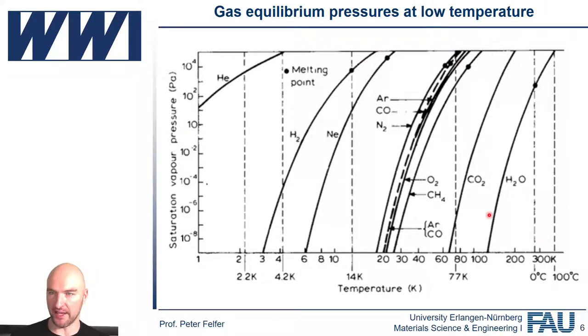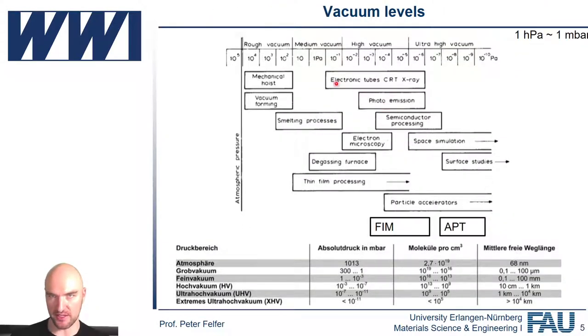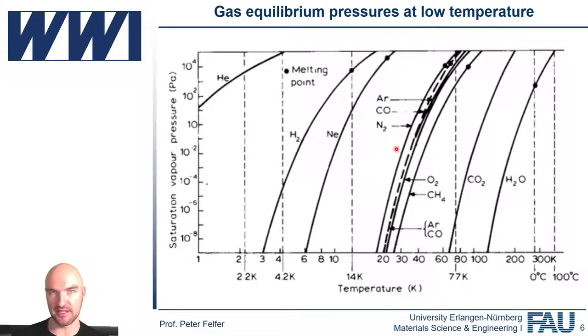And the problem with getting to those pressures is that the reason why we need to go through those pressures, even though the mean free paths are relatively large, is that the gas equilibrium pressures are strongly temperature dependent. Yeah? So if you're at the measurement temperatures of an atom probe, you get a lot more adsorption, a lot more sticking of the molecules than you would get at ambient temperature. Yeah? And you can see the saturation vapor pressure, essentially the absorption tendency of different species, depending on temperature. Water, CO2, and so on, they have relatively low saturation vapor pressures at the temperatures we're working at.